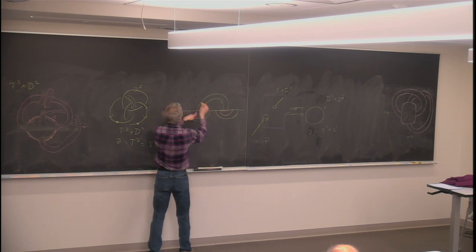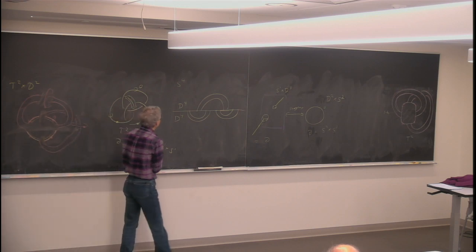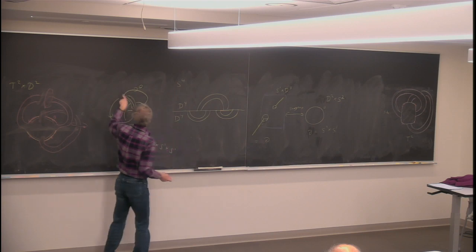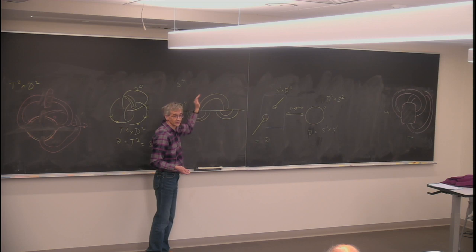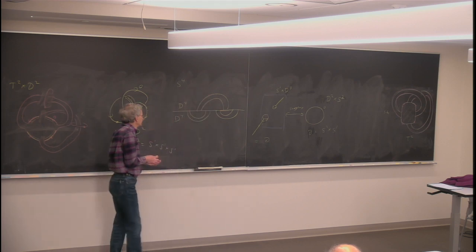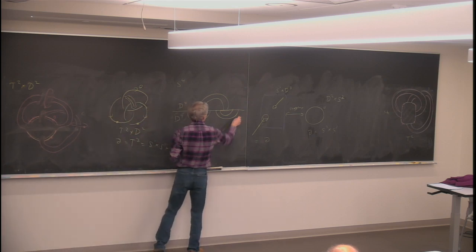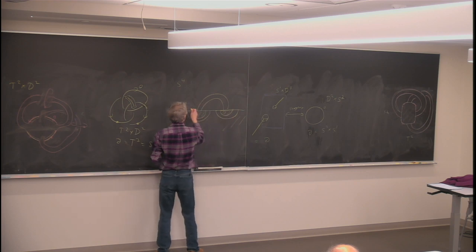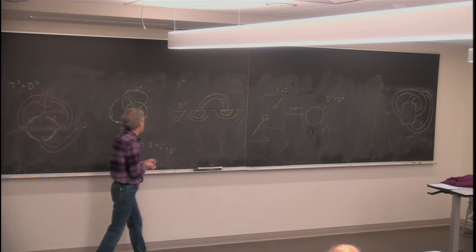Because I could think of the four-sphere here as being two four-disks glued together. And clearly, since this is an unknotted disk, I can think of it as being pushed in the upper hemisphere of the four-sphere. And so now I have this whole picture sitting inside of the four-sphere. Four-ball, and we scooped out these two disks, and we filled in that neighborhood of disks there.